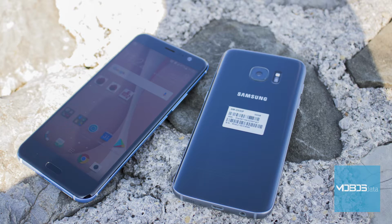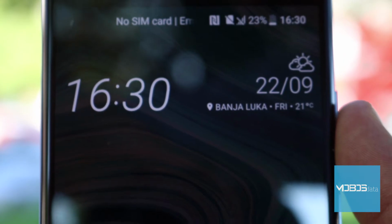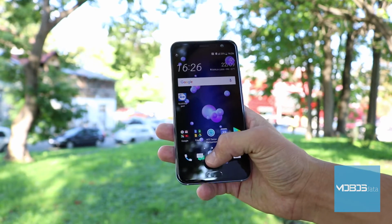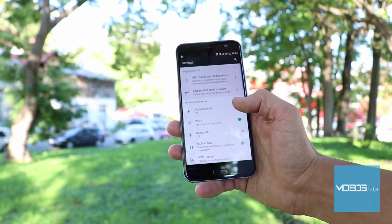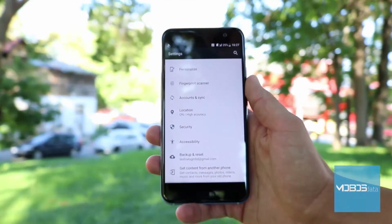Also, color saturation and visibility in the sunlight isn't a strong spot of LCD panels, so the competitors that use OLED and AMOLED panels have a slight advantage. All these flaws become overshadowed as soon as you open the camera application, or simply take a look at the flawless design of the U11. This is precisely why we consider it an excellent flagship device, and why we honestly recommend it to an advanced user.